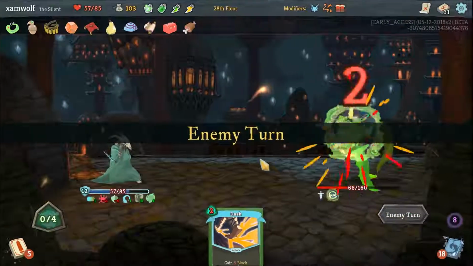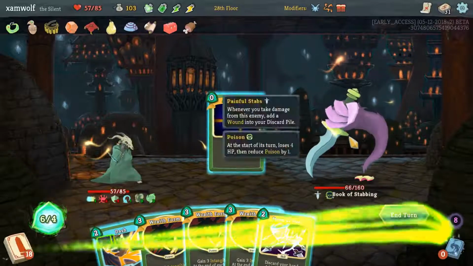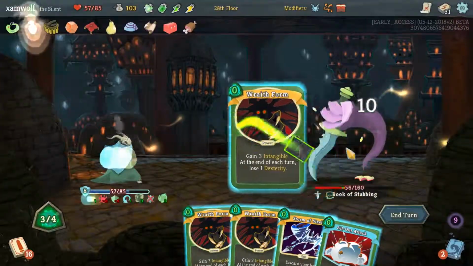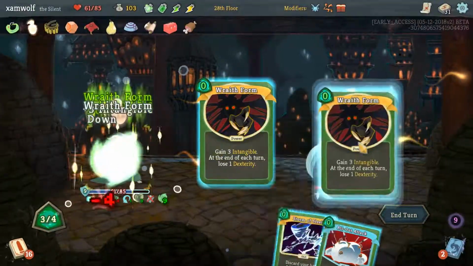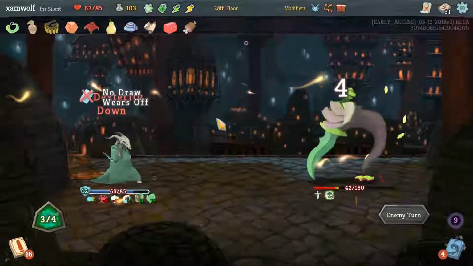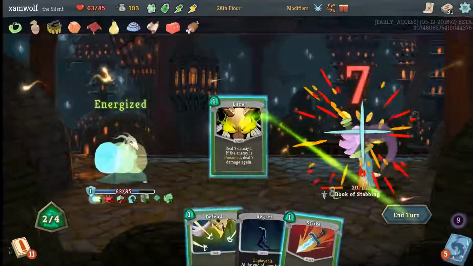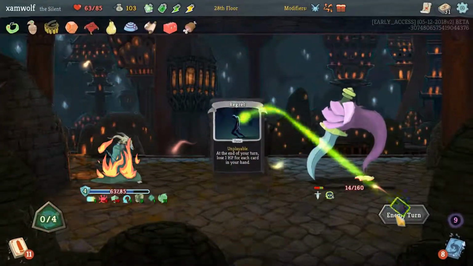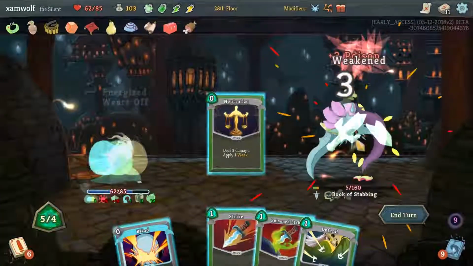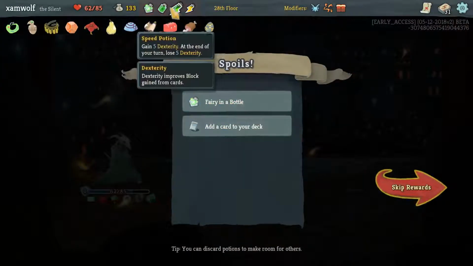Now we don't need dash upgraded anymore because the block from dash is not important. Oh! Twelve turns of invincibility. Take one damage of regret and then... Okay, thankfully. I think if he did attack us multiple times, we might have been dead. We might have taken damage. We wouldn't have died. Another fairy in a bottle.